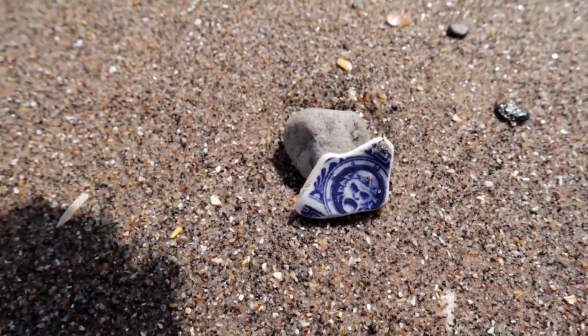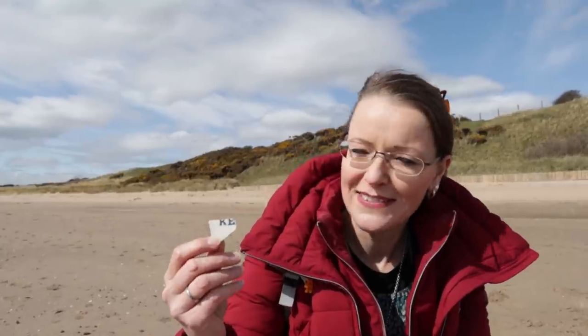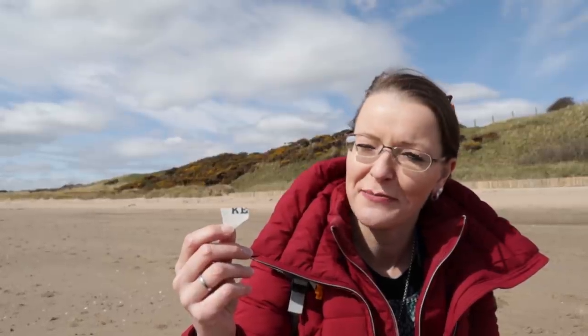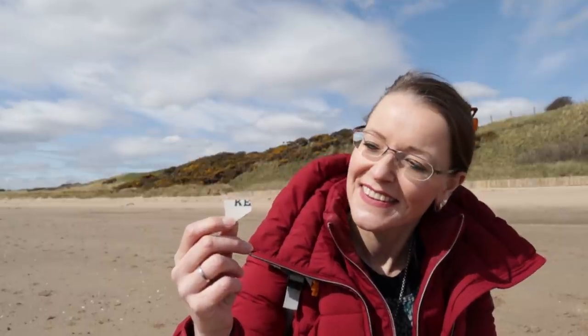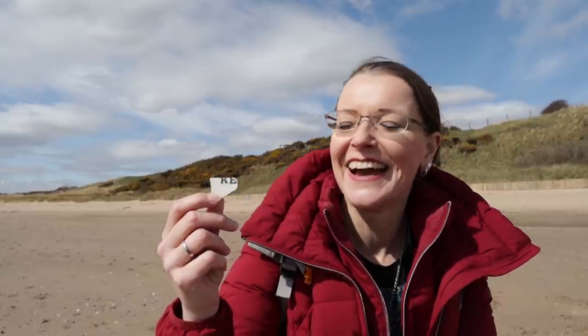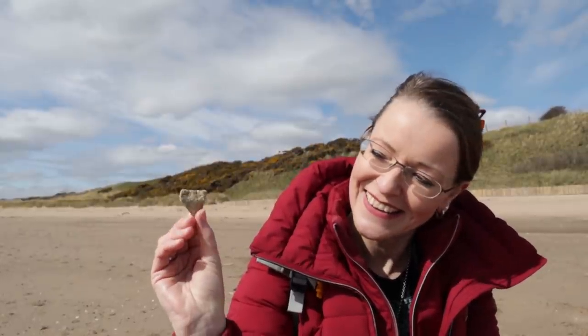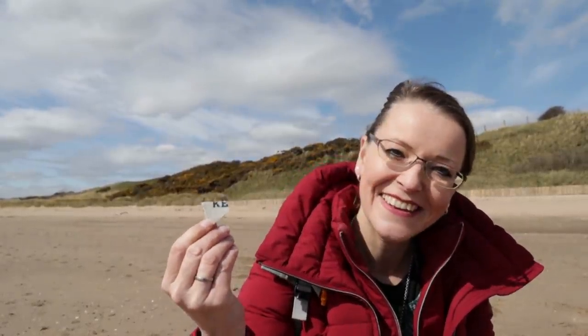Okay, let's go see the piece that Nicole's just found. So you found a nice wee bit of pottery, or do you think it's a nice wee bit of pottery? I'm losing faith. You are? Well, it has a couple of letters on it which look really kind of old fashioned. Yeah. But it's not pottery as such, it's really rough. So yeah, I'm guessing it's maybe from a sanitary object. Yeah, well, it could be like one of these basin things, you know, the big basins or a trough or something like that. Like a Belfast sink. Yeah, let's be positive. It's just got an awkward shape. It's really thick as well. Yeah, but it's got a nice glaze on it there, and a K and an E.